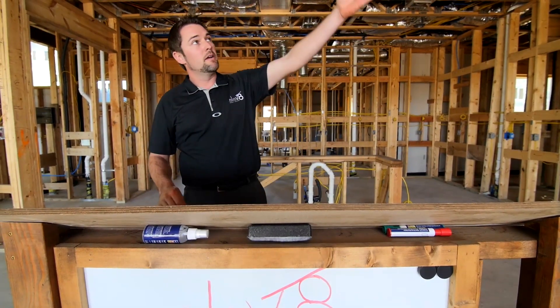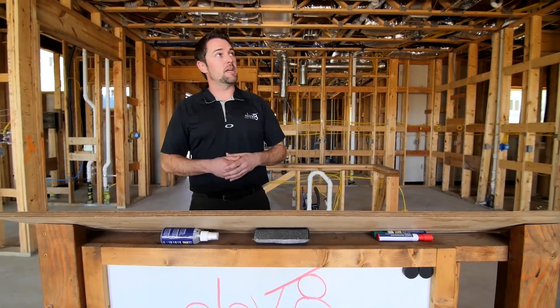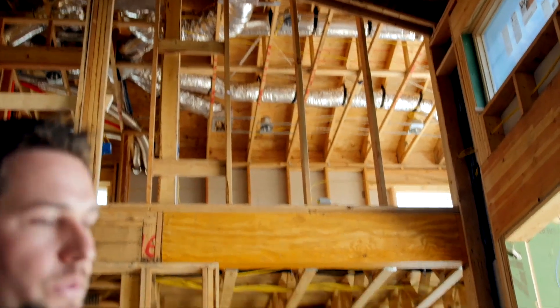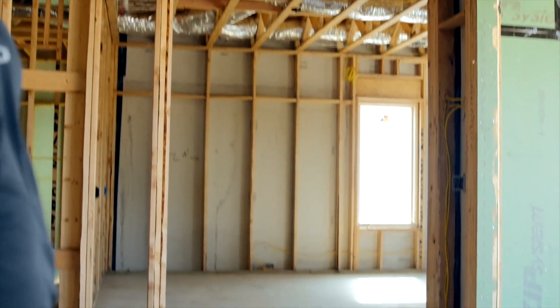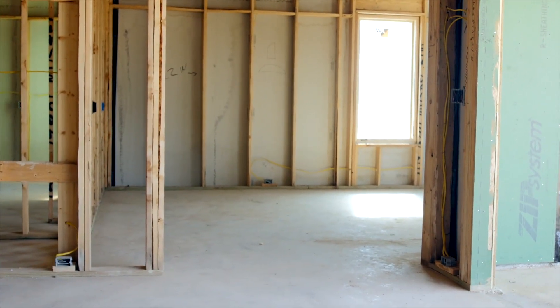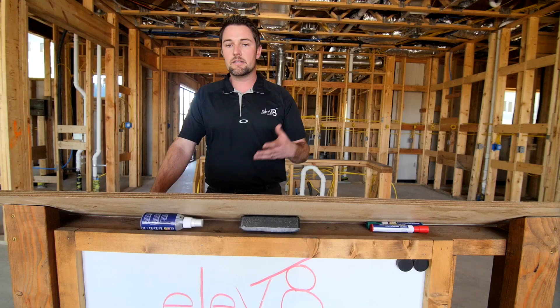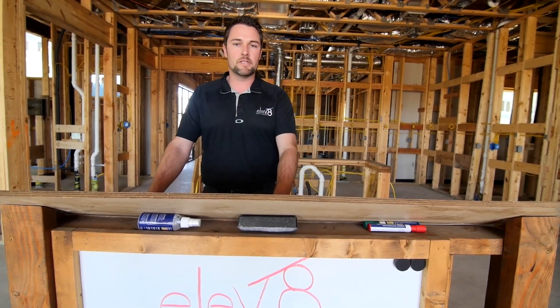If we take a look at the home from the second floor and first floor, we'll see that the roof trusses perfectly align with the vertical stud bay members, which line up with the floor trusses that carry the load all the way down to the slab. This allows us to use less lumber — on average about 30 percent less than typical framing — less wood, and more room for insulation.